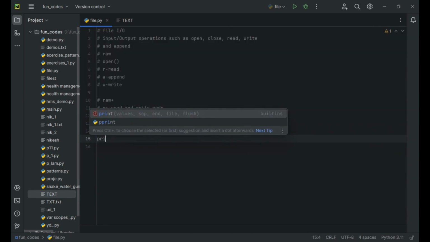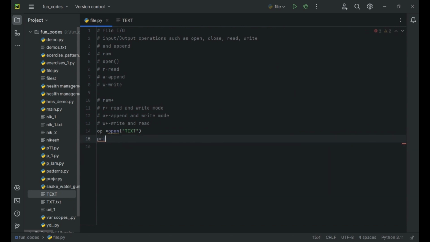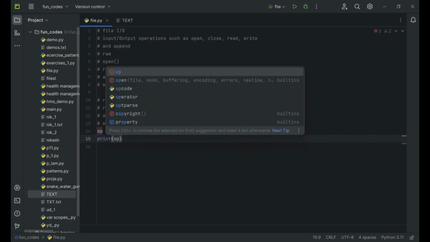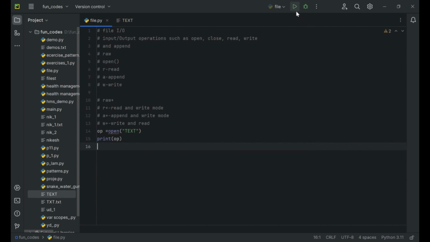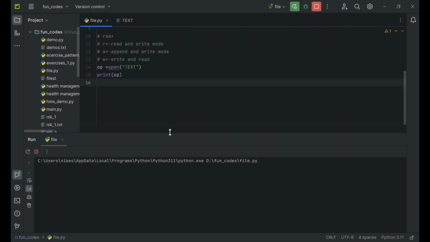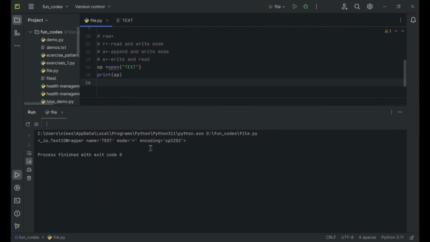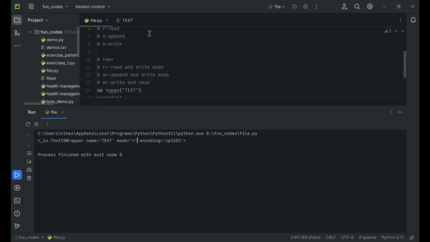So when I say print OP and run it, you can see here it is showing the name of the file and in what mode we opened it. It is telling us R mode. R mode means we have opened the file in read mode.